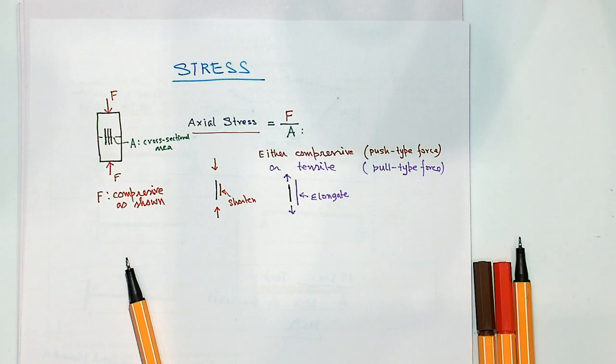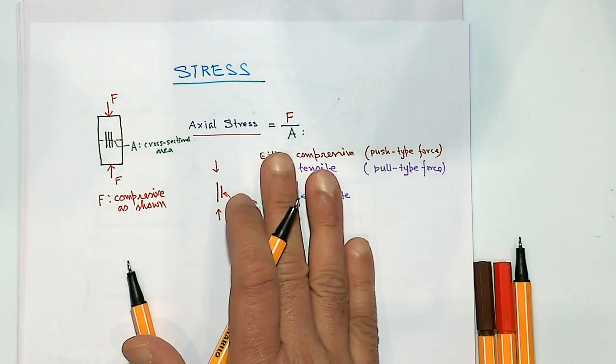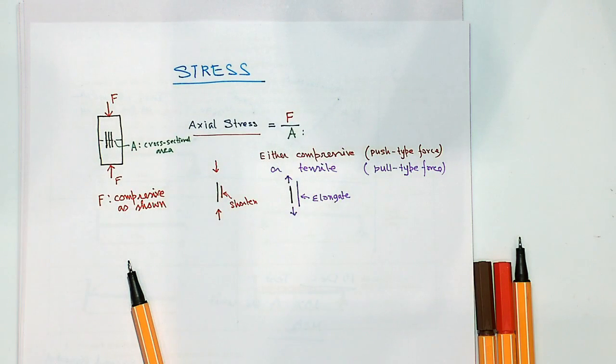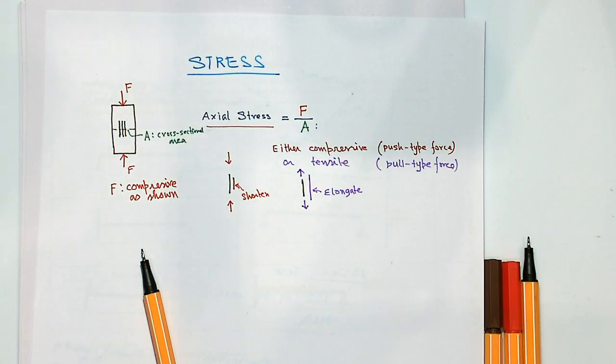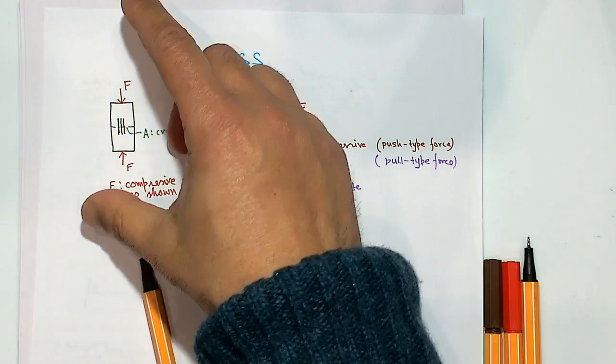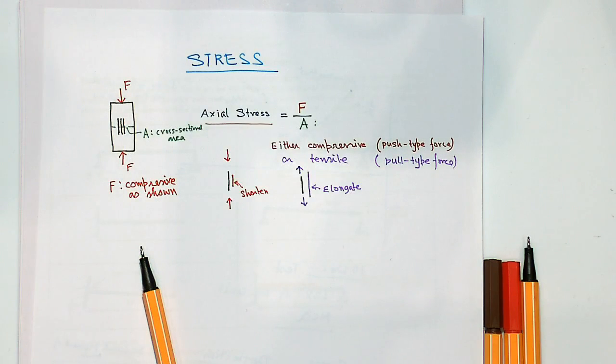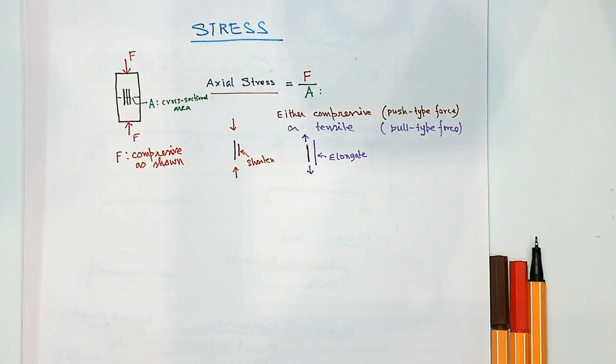Stress will change with the Poisson's effect, yes. But for calculations, even when we do the material testing, we always calculate our yield strength or ultimate strength based on the original cross-section, never ever with the reduced cross-sectional area. So that way we are consistent. Okay? So that is if you apply a load to a member which goes along the axial direction, whether it is tensile or compressive. So that is one aspect of the stress.